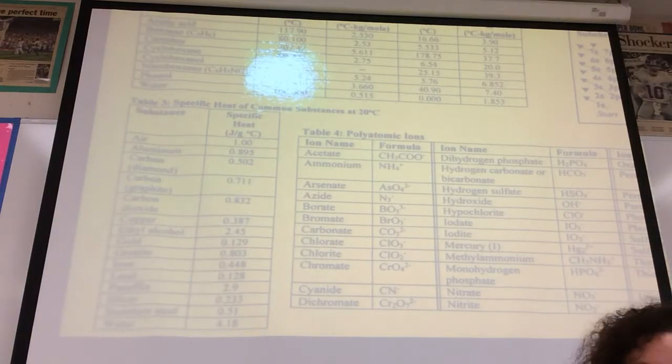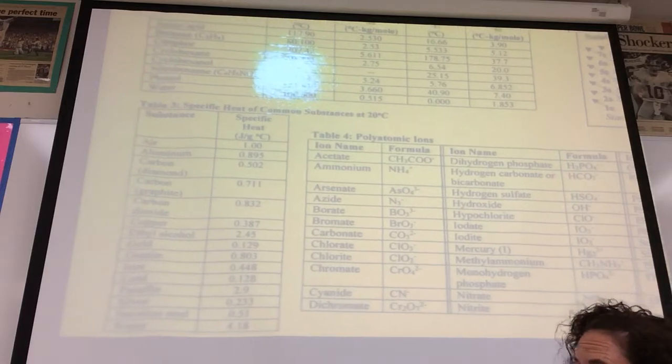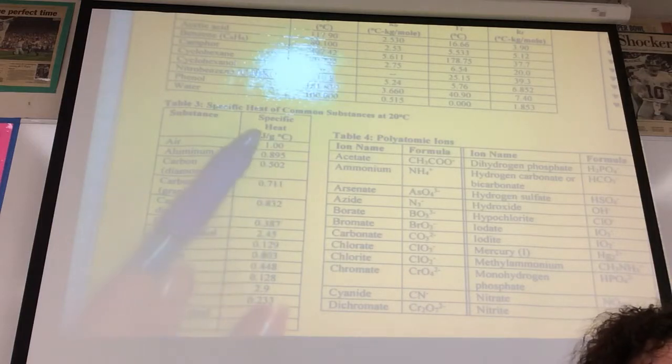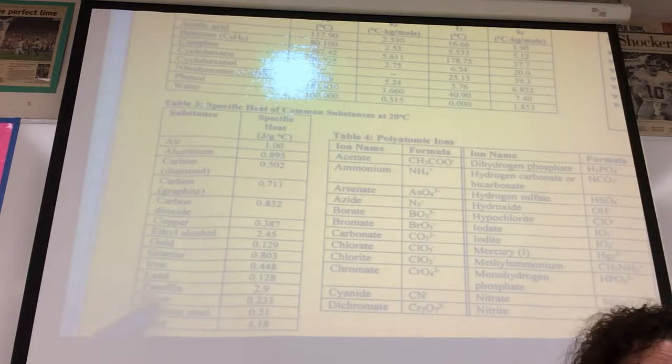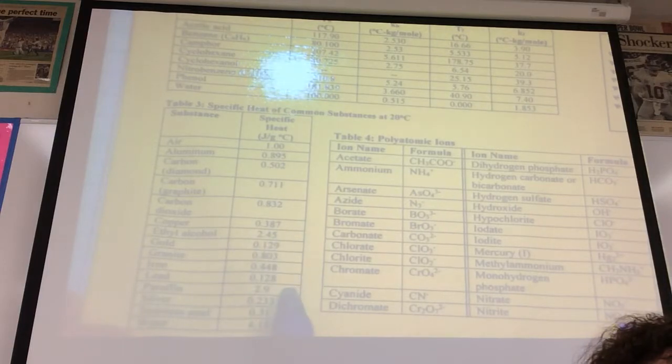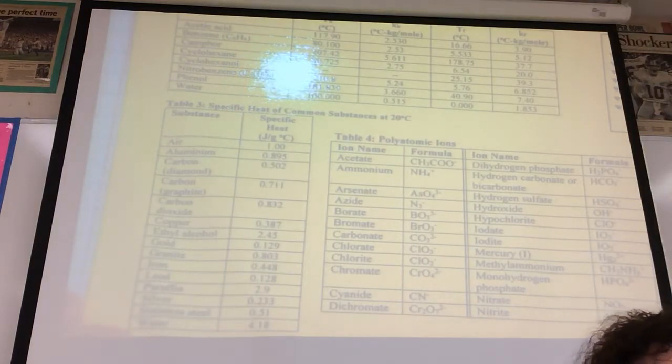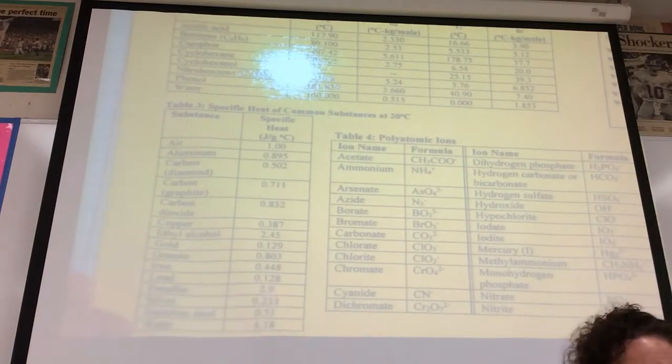Which substance has the greatest specific heat? Water. Then air. No, you're right. Then paraffin. Cool. And then alcohol. No. Oh yeah, 2, right. So first, second, third, fourth. All right. Which substance has the lowest specific heat? They're really close, but lead wins.